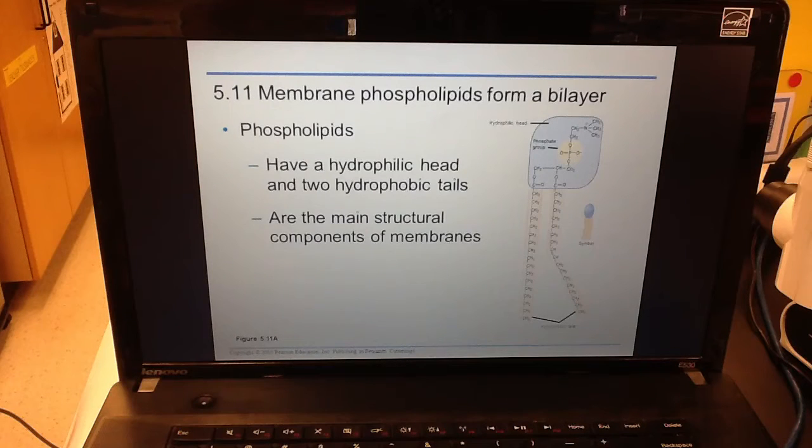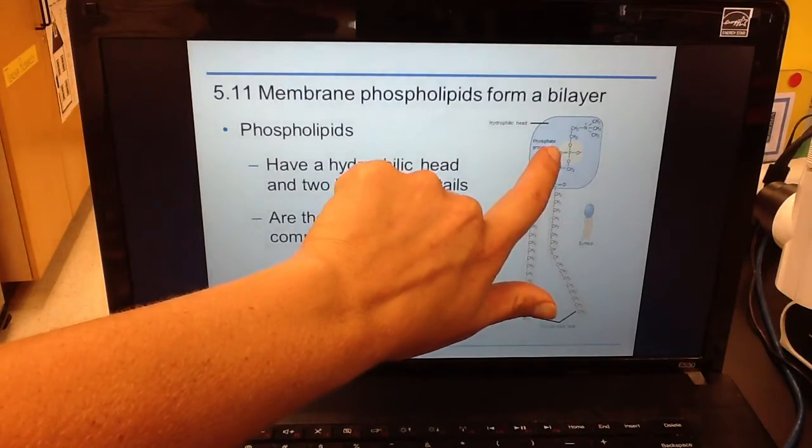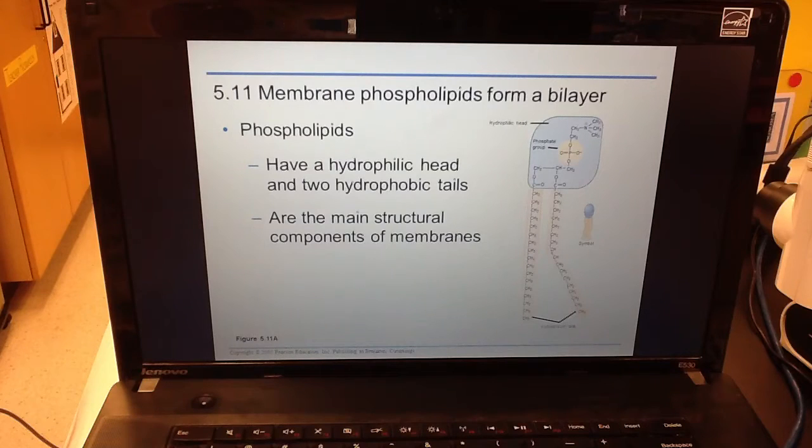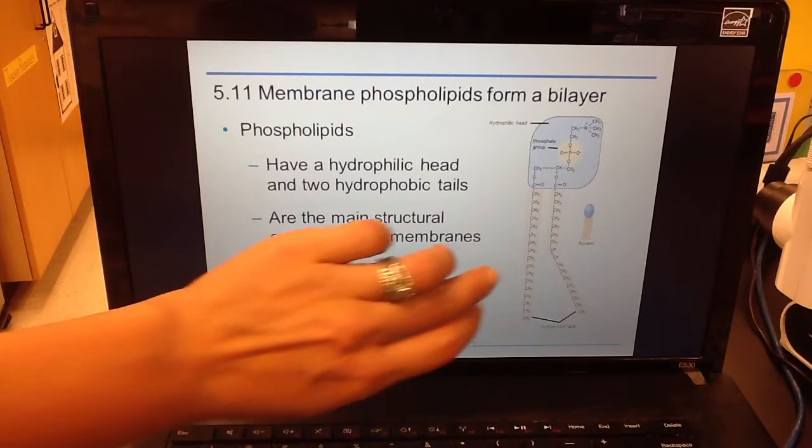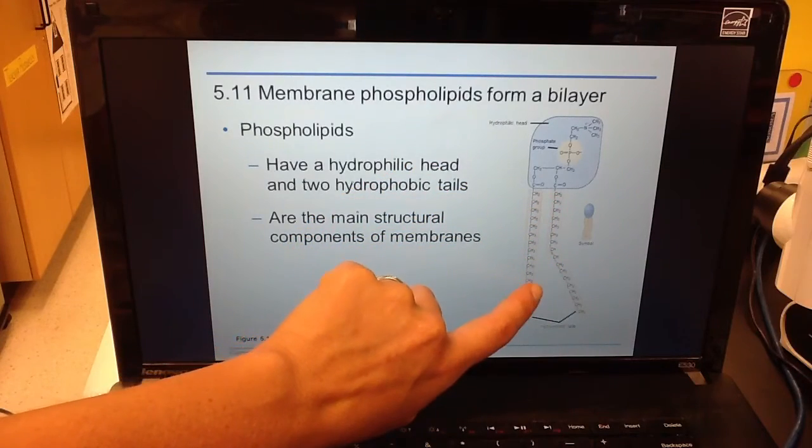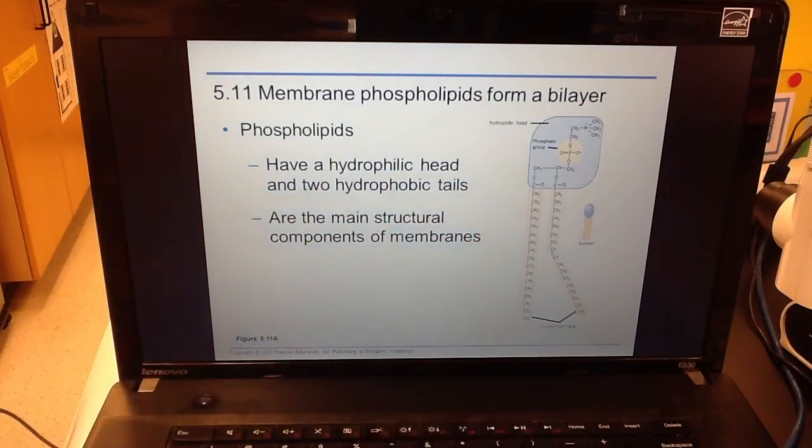The cell membrane is composed of phospholipids. Again, we talked about these in Chapter 3. Phospholipids form two layers, or a bilayer. And phospholipids are really cool because they have a complex structure that has a hydrophilic head. Hydrophilic means that it loves water. So the hydrophilic head here with its phosphate group is going to be in an aqueous or water-based environment, whereas the hydrophobic tails, whether they're saturated or unsaturated, are going to be hydrophobic. Phobic means you're afraid of the water, and so they're going to be tucked inside.